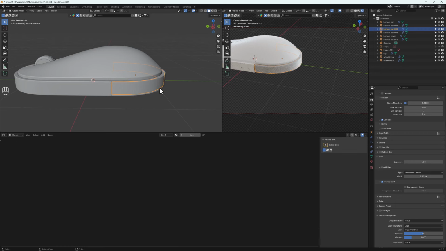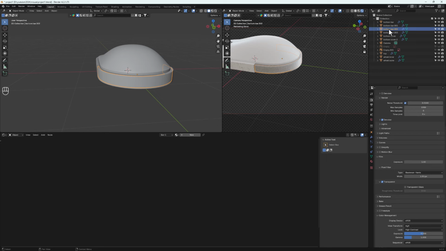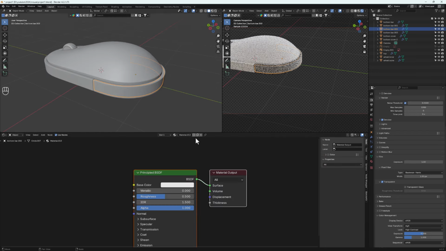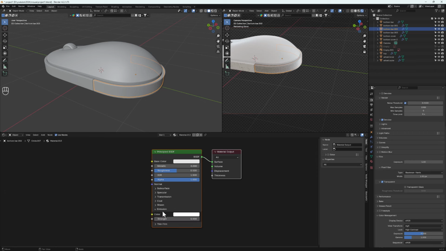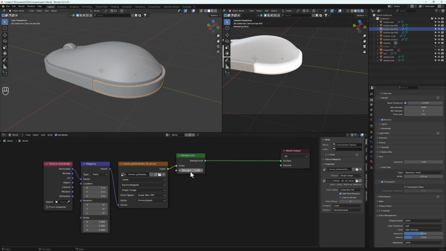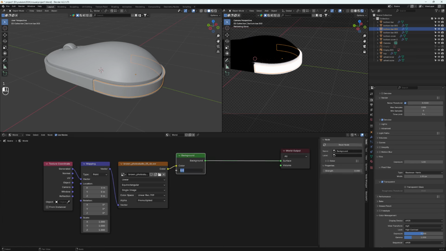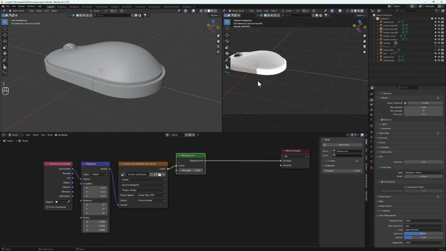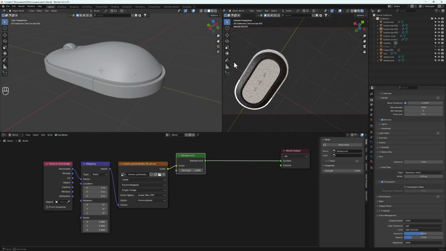Then next, let's double click to select the one inside, which will be the bottom bar 2, and then let's hit New to add in a new material. Then let's set the transmission to more than 1. You can see it starts glowing. You can change the color to any color we want just to confirm. I think this is fine like this. To see the glow even more, let's set the strength of the world light to 0 so that we can see the glow even better. So you can see only this object is glowing. Let me set it back to 1. Nice, right? So I think we are basically done with our materials.